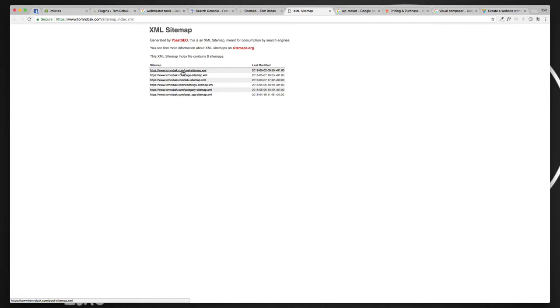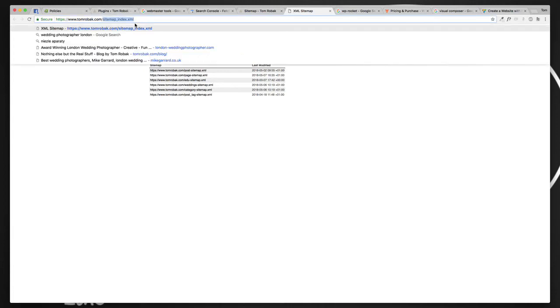And yes, guys, if someone would say, oh, I do plenty of pages, I don't want to show them. Guys, those pages, if you use Yoast or any SEO plugin, they're in a sitemap. So if someone just adds your domain name and then adds sitemap_index.xml or just sitemap.xml, they will see your pages anyway.